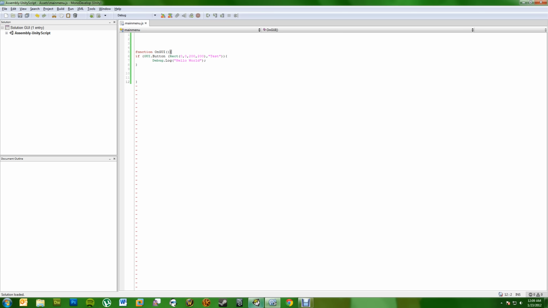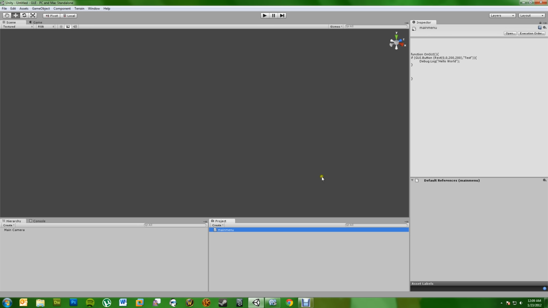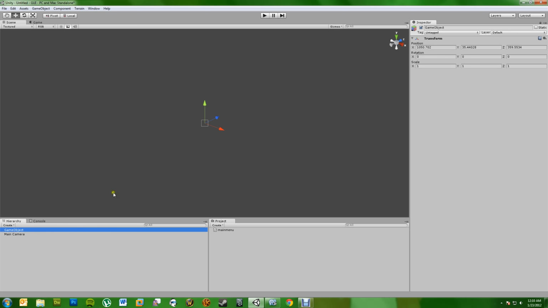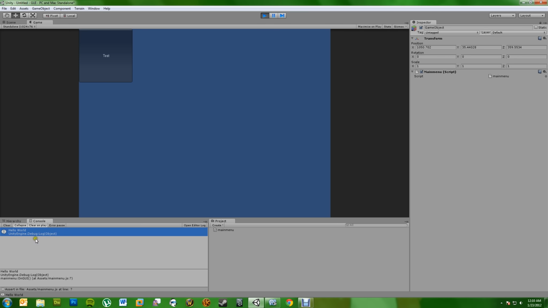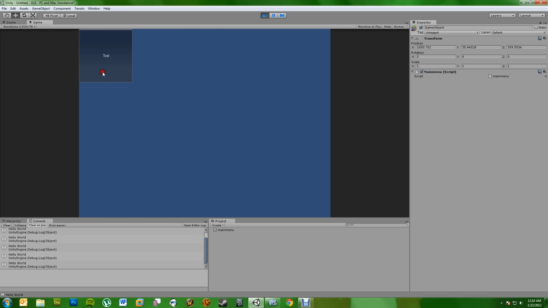So we'll save it and make sure I didn't mess up. Alright, so looks like it's fine. So what we need to do is just create an empty object and go to components, and it's going to be in scripts. Just pop that there. And see, it doesn't have anything for you to play with in the inspector, but when we load it up, there's our button. So we can click on that, and it pulls up in the console that we said hello world, so you can hit that as many times as you want. And I actually have collapse on, but it says it every time there. Nice little feature there for you guys.